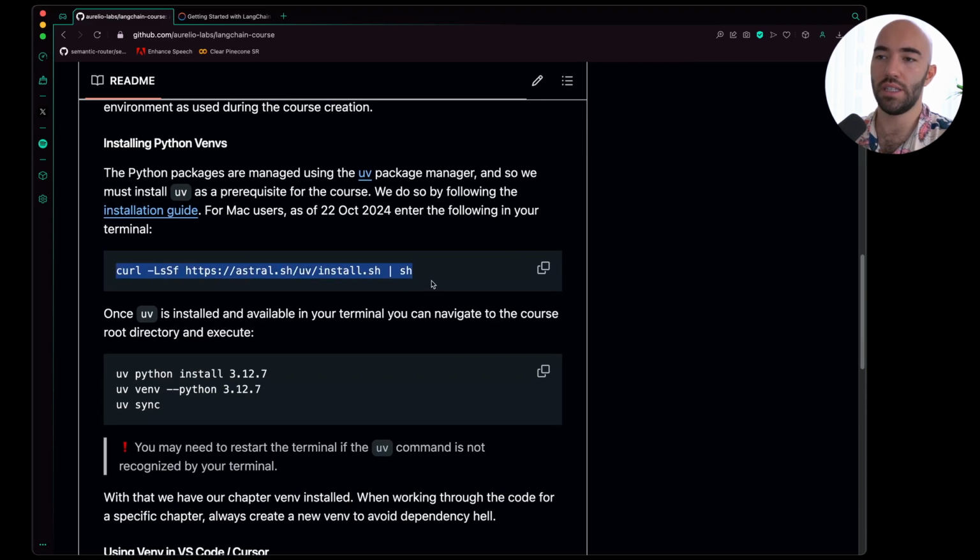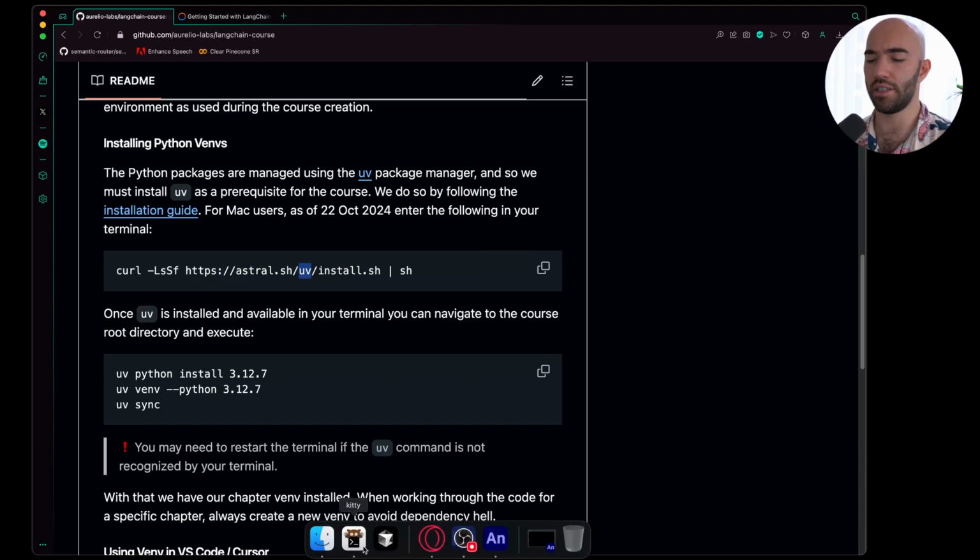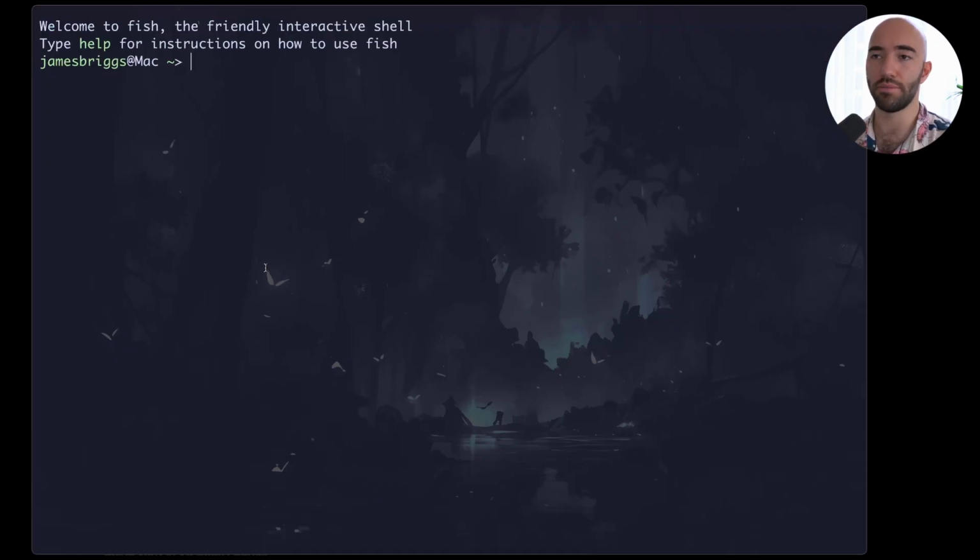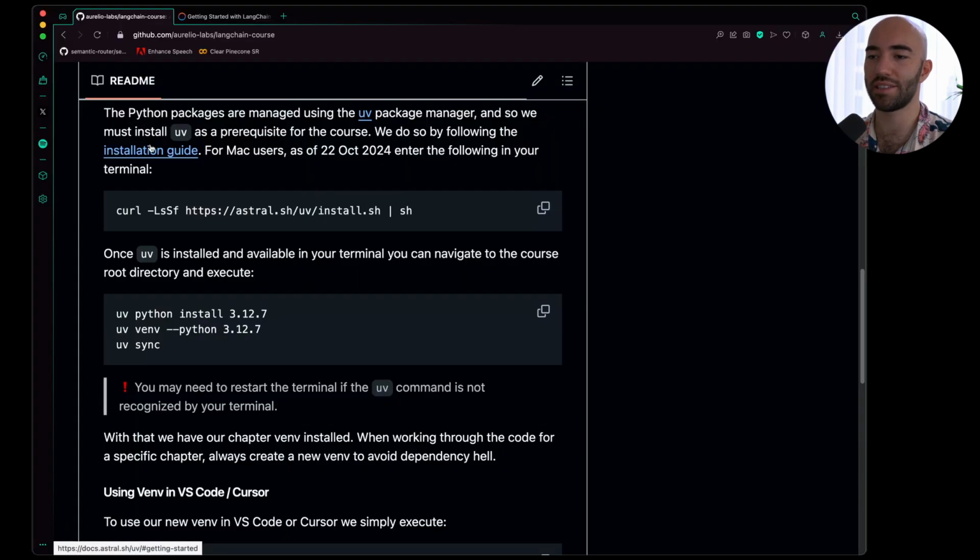So you will need to install UV. Right, so this is the package manager that we recommend by the Python and package management library. You don't need to use UV, it's up to you. UV is very simple, it works really well. So I would recommend that. So you would install it with this command here. This is on Mac, so it will be different otherwise. If you are on Windows or otherwise, you can look at the installation guide there and it'll tell you what to do.